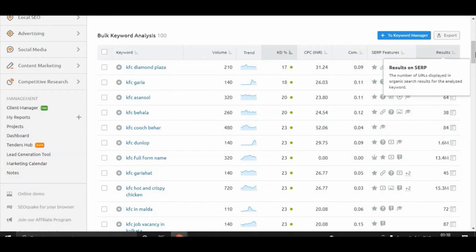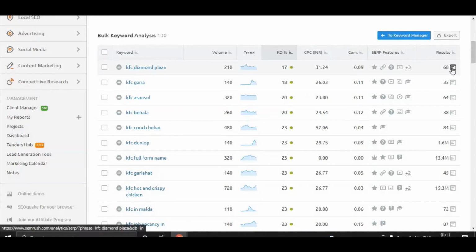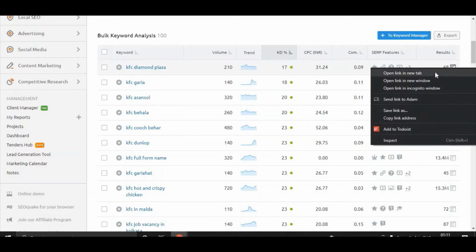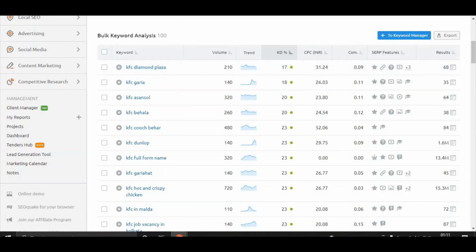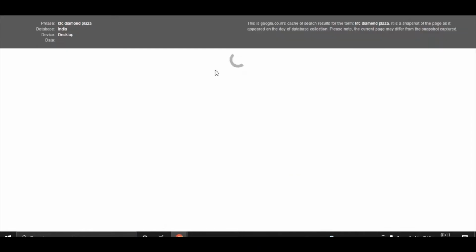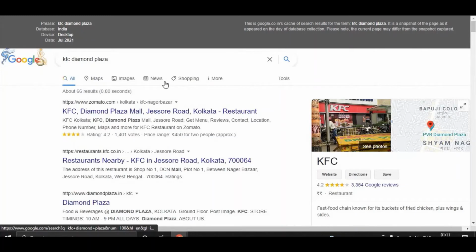And these results you see here are primarily the results that have already been cached and picked up. So if you click here, it will take you to the Google search engine result page. If I do open link in a new tab, this is nothing but the cached page of this search. So you see here the phrase KFC Diamond Plaza.